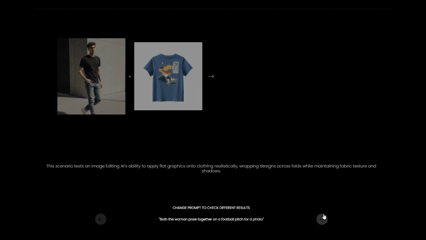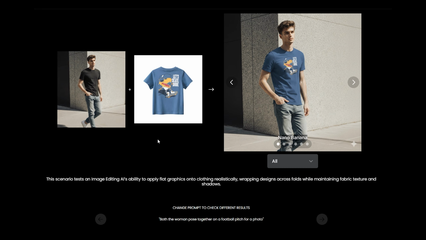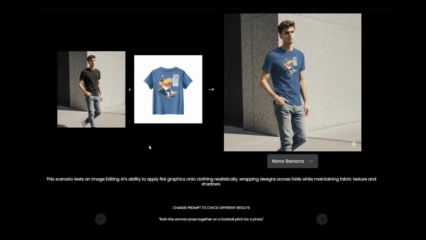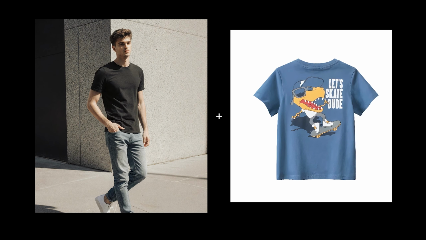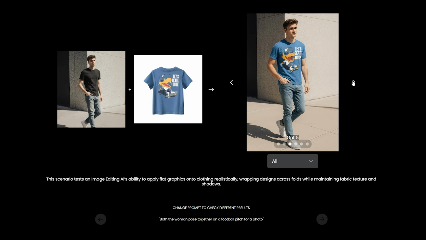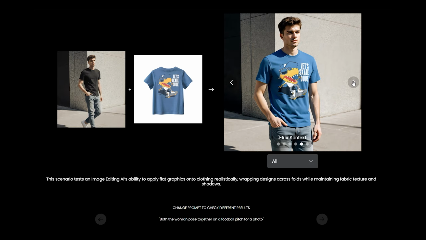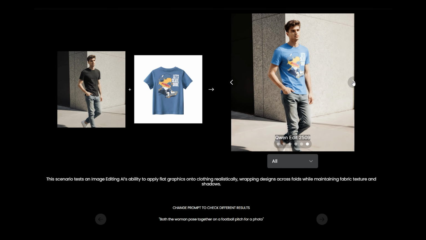Now, let's try another use case, another prompt. This is an exciting one, as this is something that anyone would like to use, and this can be very, very helpful. We have this image of a model, and we just want to see how this t-shirt goes with this model. It should be realistic, you can even use it for advertisement, and it makes things so easy if it works for you. So yeah, let's check the output from different AIs out there: GPT-5, of course, Reve AI, Flux Context, Qwen Image Edit, and NanoBanana.